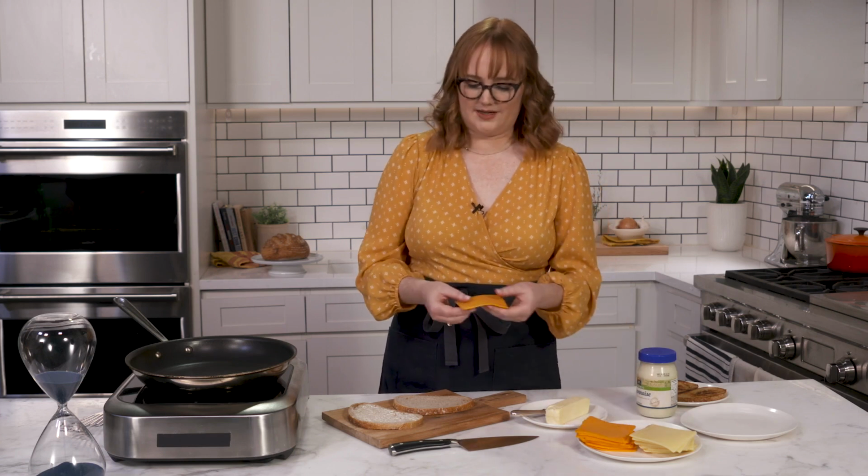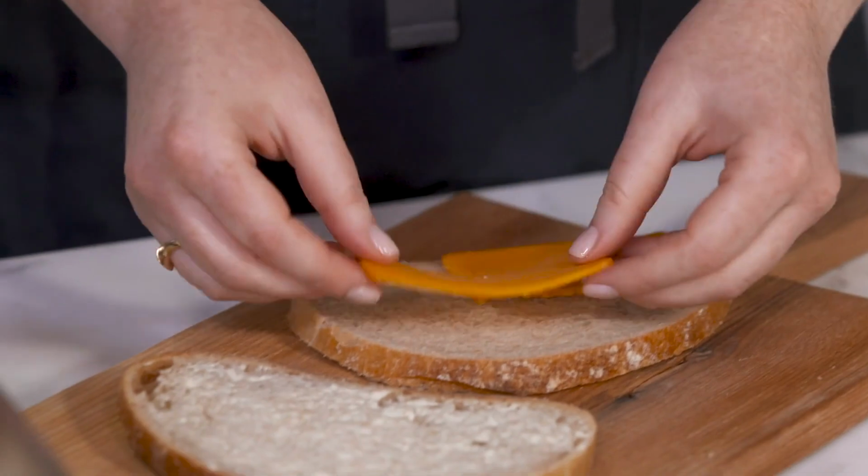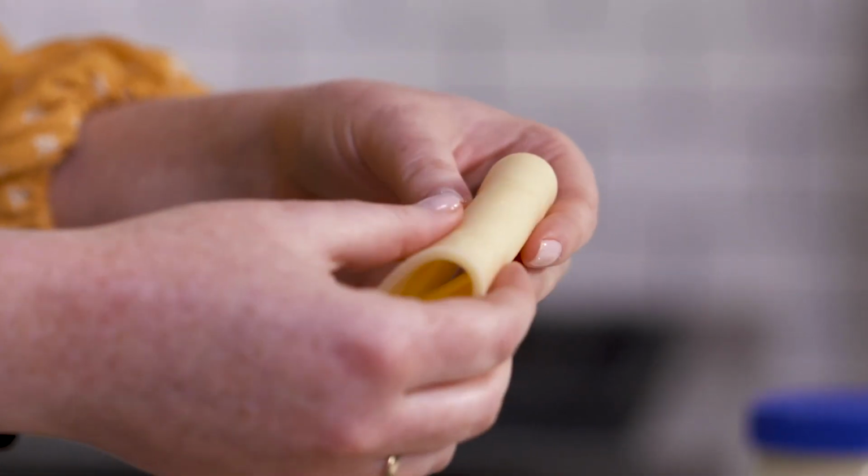So on my unbuttered side, I'm going to checkerboard some cheese. First, I'm gonna take my medium cheddar. Again, that perfect blend of flavor and texture. Okay, this is Monterey Jack. As this breaks, it's pulling together a little more.